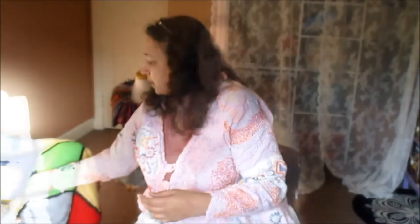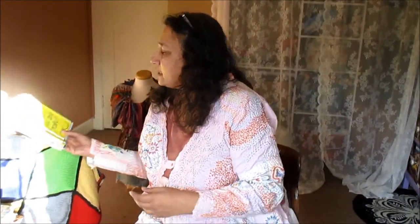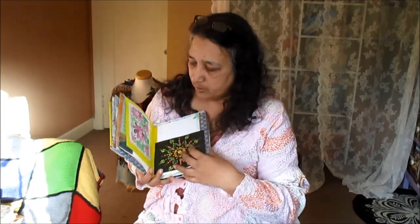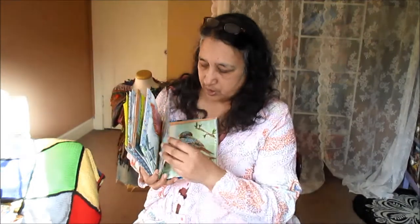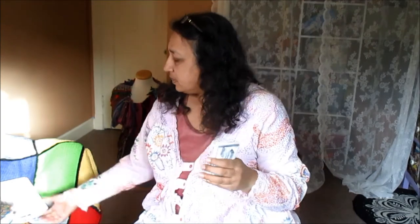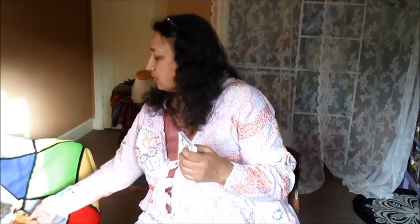Hello. I feel like it's time to finish another project and I've got a couple of things. This book here, this accordion book, holds my samples for a class that I teach. I think it's time that this got a cover. I've also got a selection of the zines that we made last year in our Magpies Nest community art group, and I'd like to bind those together into a book similar to one that I did in another one of my classes. I thought I would share the process with you.